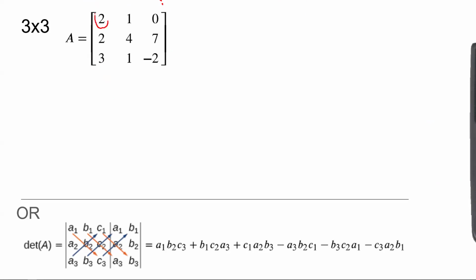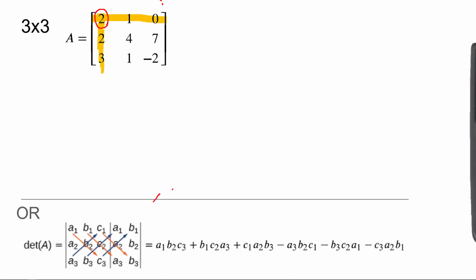What we're going to do is take this number right here, the first one, and then eventually we're going to take the second one and the third one. We're going to work our way all the way across there. And because we know so well how to do a 2 by 2 matrix determinant, the thing that we're going to do here is cross out the row and column that it's on. So once I've picked that first element, I can block out this row and this column. And this is what's left, that little piece right there.